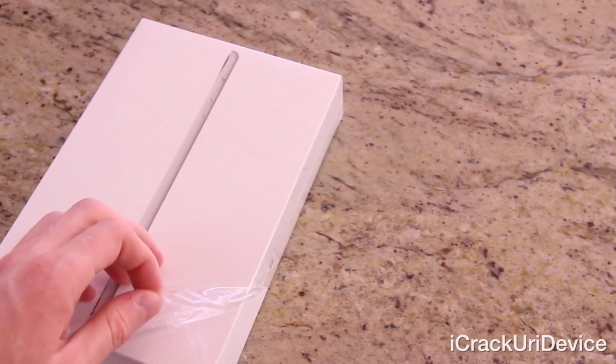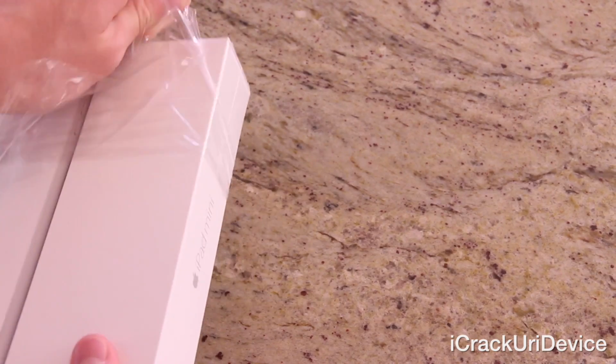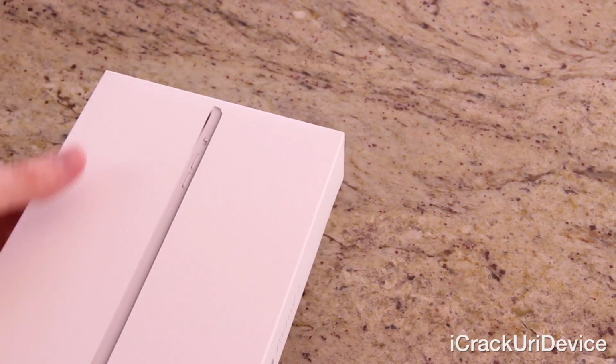So moving over here, of course, we have the box for the all-new iPad Mini. Let's actually go ahead and take the plastic off of this one.